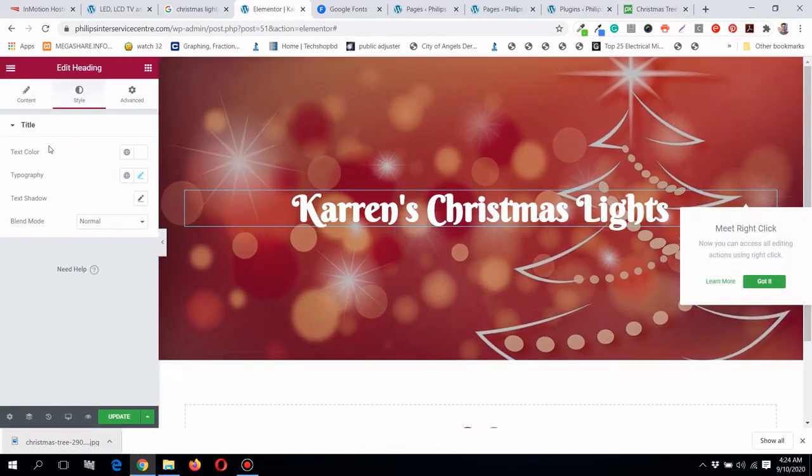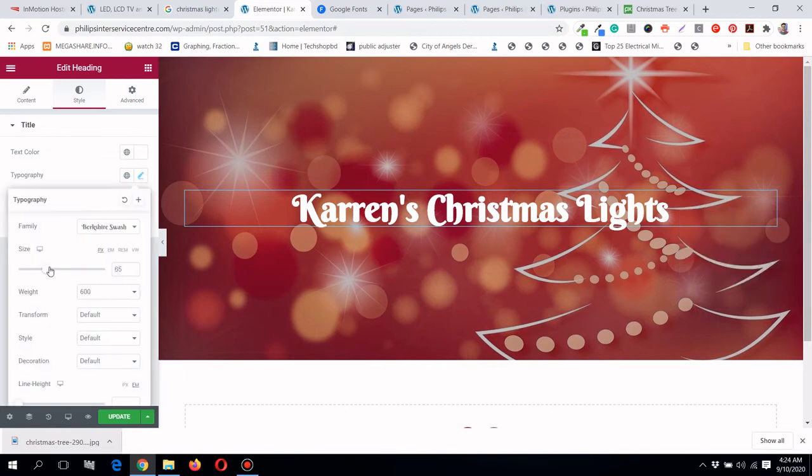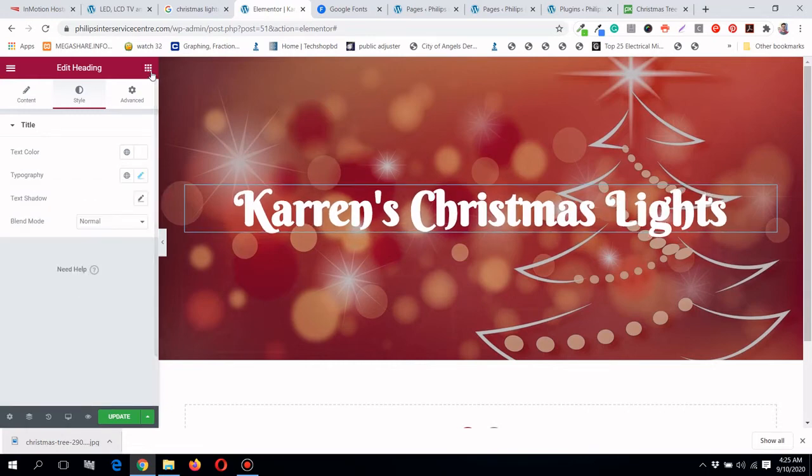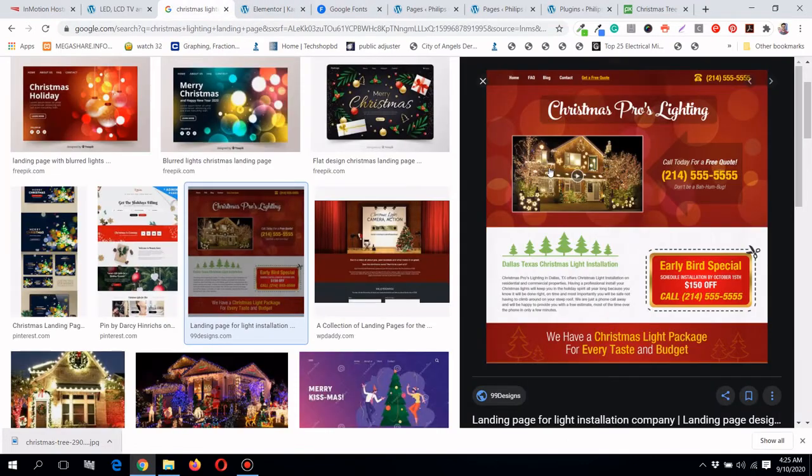I think a bit more bigger. It can be a bit more bigger. It will stand out quite a bit. I think 85px will be good enough. Fine. Okay, so now let me just make something similar: video on the left hand side and phone number on the right hand side.